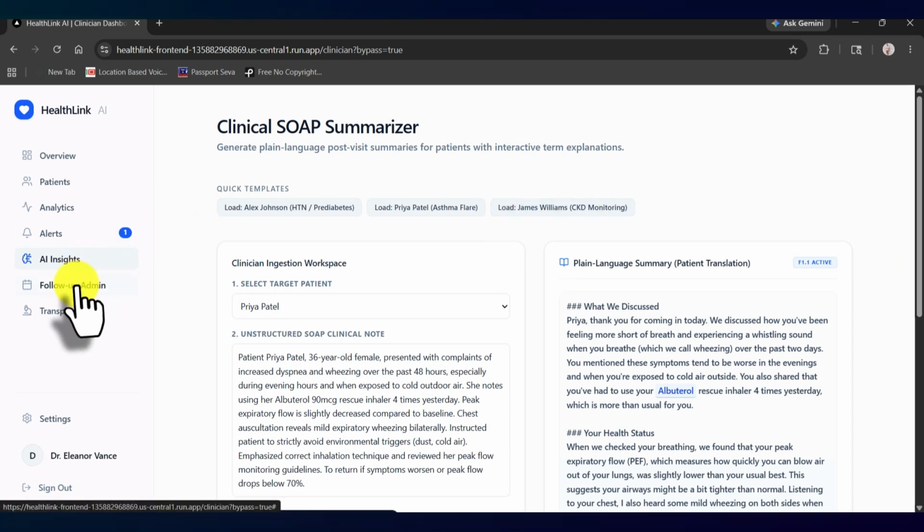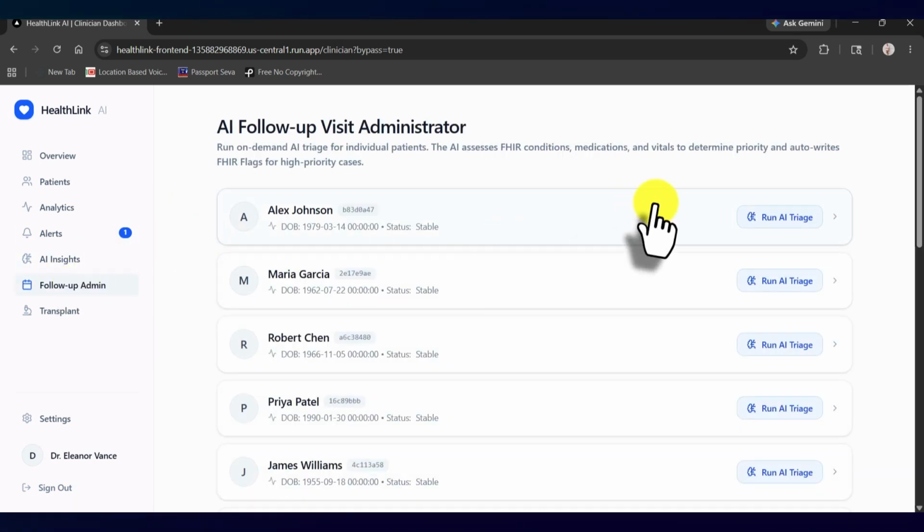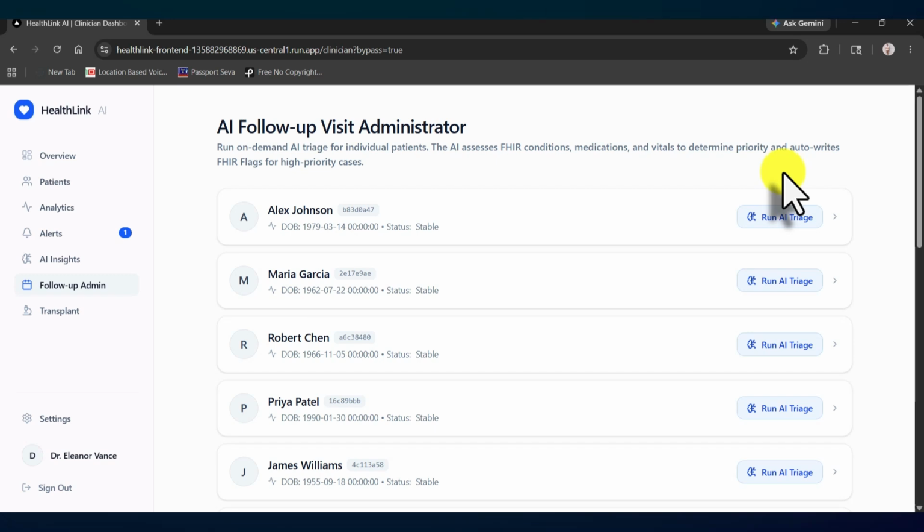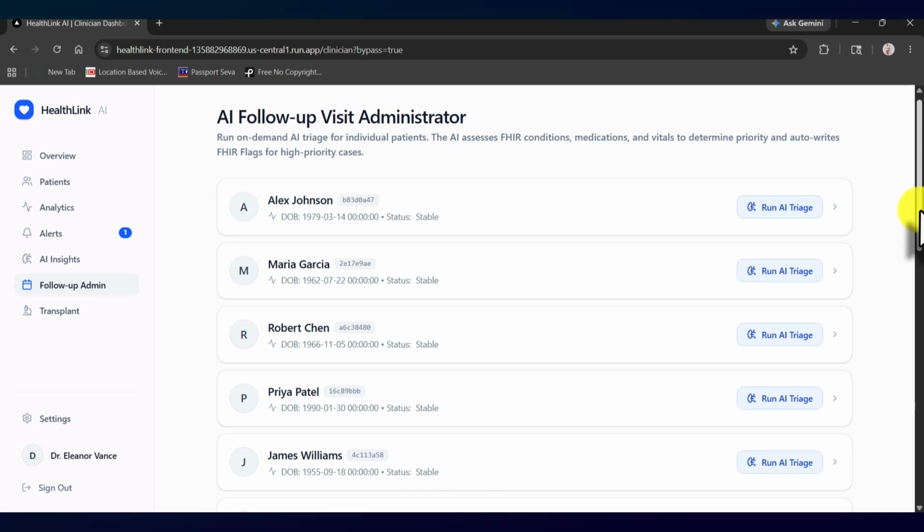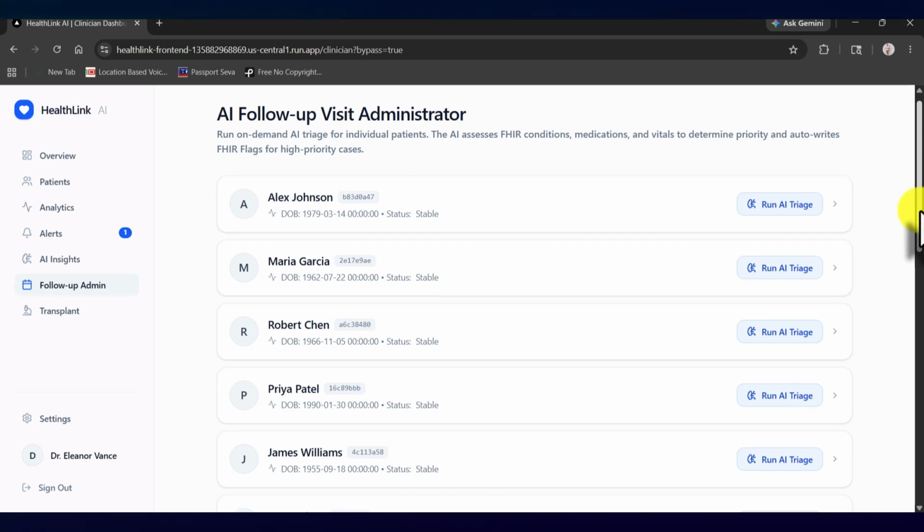Now we move on to the follow-up admin. What does the AI follow-up administrator do? Basically, the AI follow-up will assess all the conditions, vitals, and medications taken by the patient, and if necessary, it will recommend a follow-up visit in the next 14 days. I am running the AI triage.